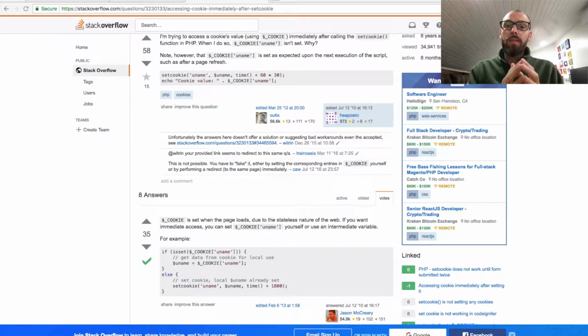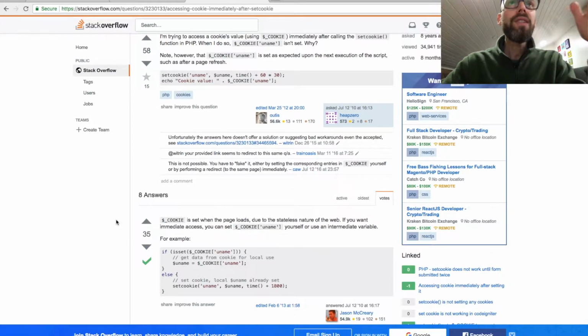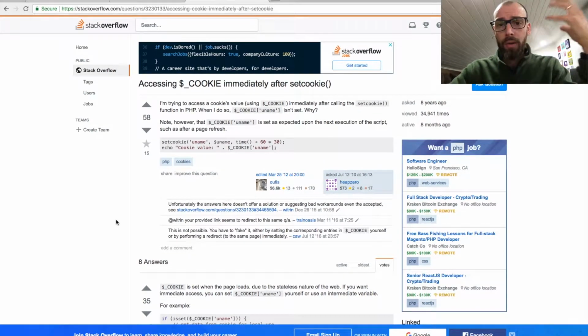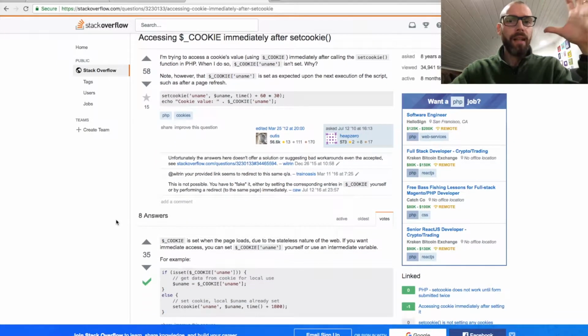To solve this problem, I thought of using a JavaScript function, more than an AJAX call, where we can test if the cookie is already there, and then we can show something on the screen, like our message, of course. So I researched a little bit about this on Stack Overflow, on the PHP website and other forums, and the problem is like that. It's a very common problem, and you need to know about this and why we choose to use the JavaScript function instead of coding directly in PHP.